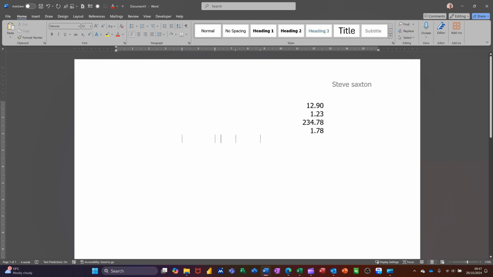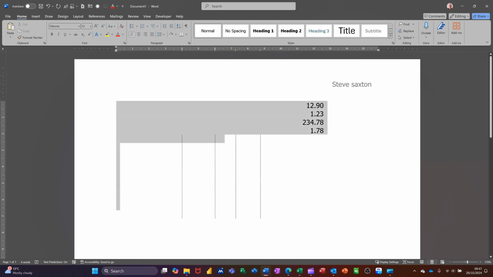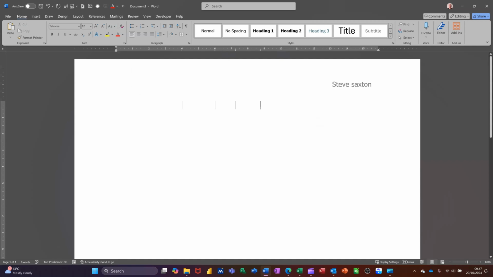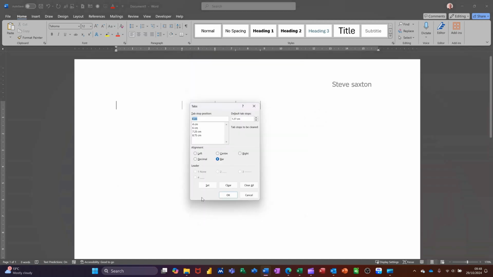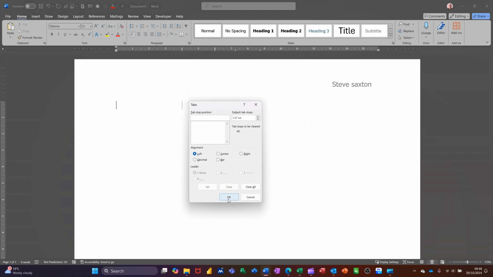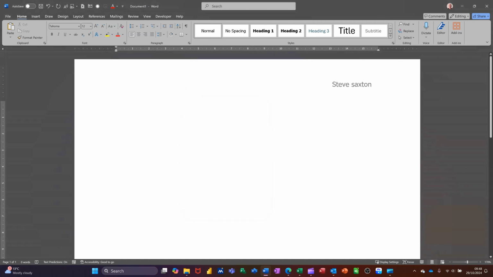So basically what that's all about is if you wanted to do that, like I've lined vertical lines down a page, you might want to use that bar with the different tabs. People used to do that in the old days before you had modern computers, so I don't think that's a common feature anymore. Now I need to get rid of all of this, so let's get rid of all of that. And probably quicker to go into tabs and clear tabs, clear all tabs, back to a default document.